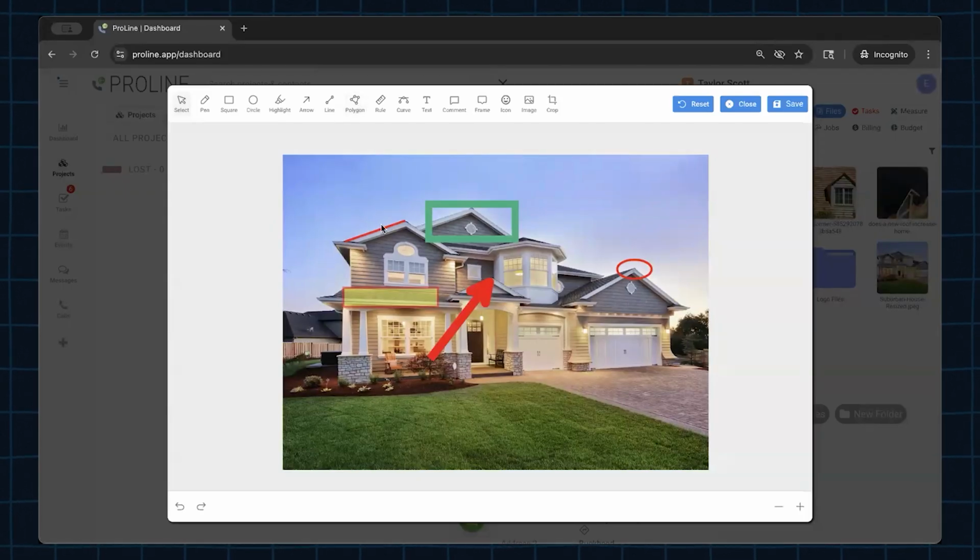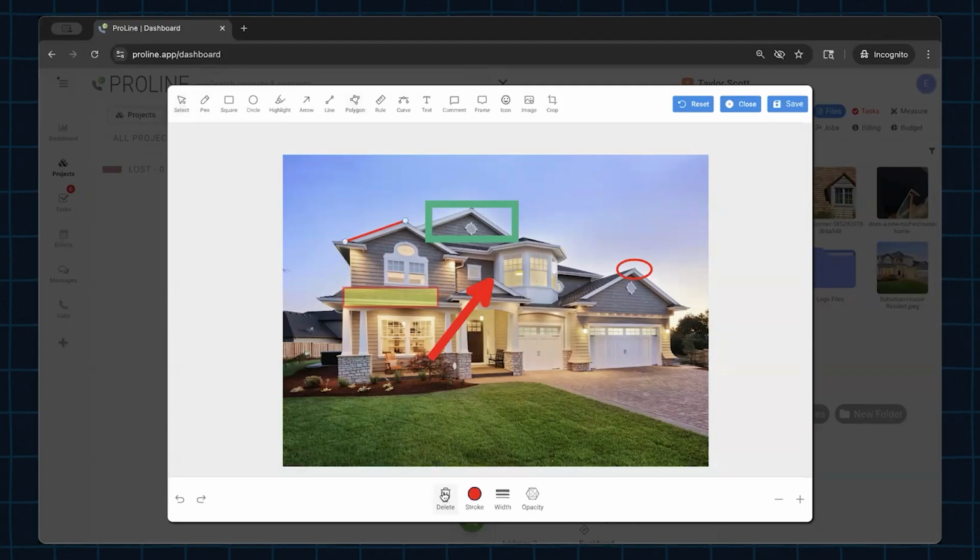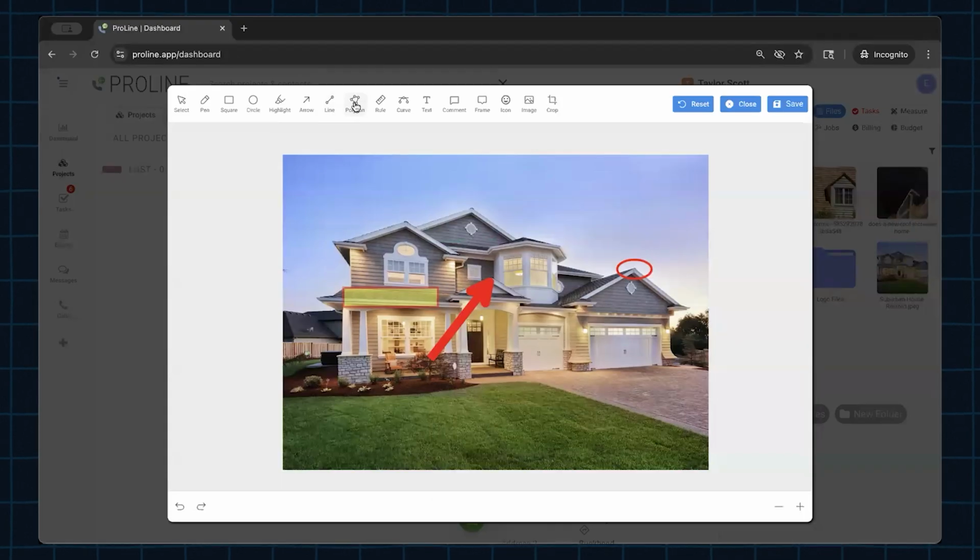Okay, my favorite I think is going to be this polygon. I'm going to delete a couple of these so that you can see this really clearly. The polygon allows you some flexibility. I'm going to outline this whole roof here, this one. All right. Oops, that one was not on purpose, but here I go, just creating this. I'm outlining the whole thing here, not very well, but I think you can understand what I'm trying to do. I can also add a ruler.